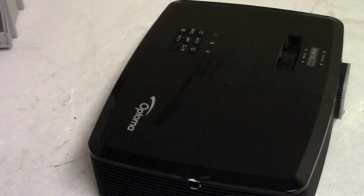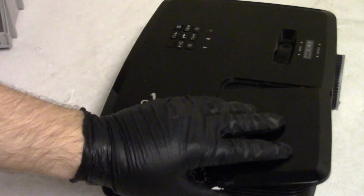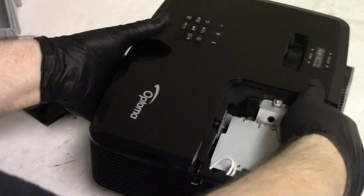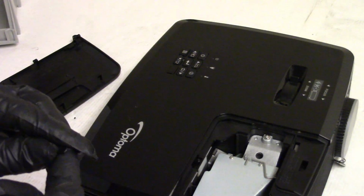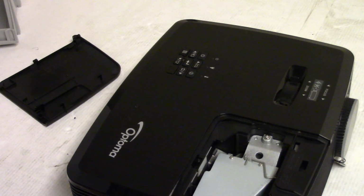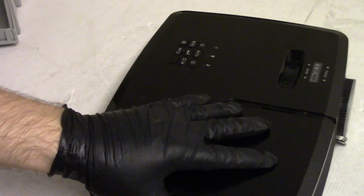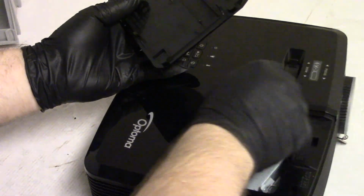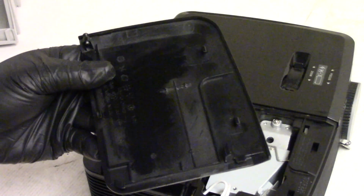Oh, we got something rattling, some FOD. Let's see what kind of FOD we have. Gotta get it out. Got a chunk of plastic. Oh, it looks like a clip from the top. Not gonna worry about it. With the condition this thing was in when it came in, this is amazing.